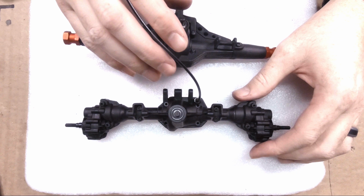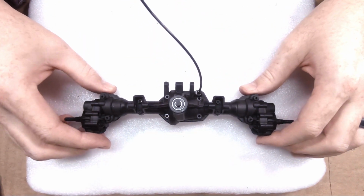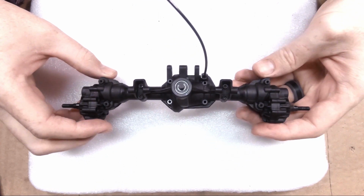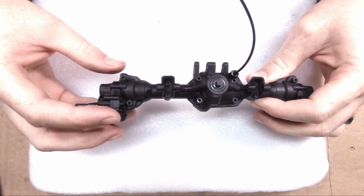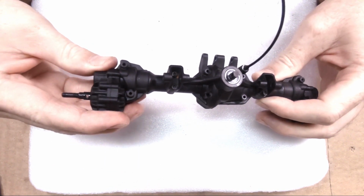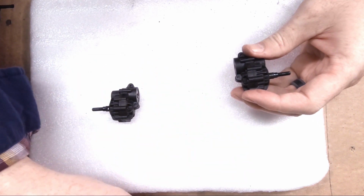In fact, we're going to move this out of the way right now, and we're going to dig right in. This is the rear axle. Now I went ahead and removed all 24 bolts ahead of time. Two bolts on each side hold the portal gear assembly to the axle. We're going to remove both of those right away. We can set that off to the side.